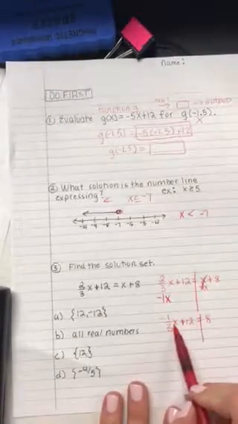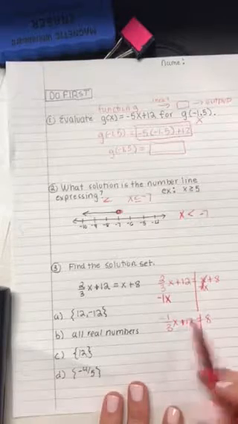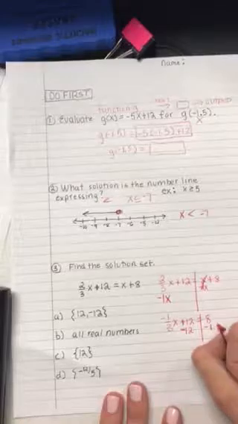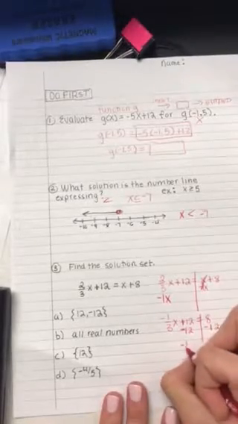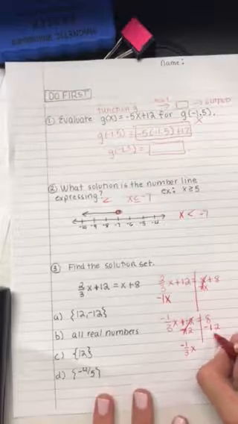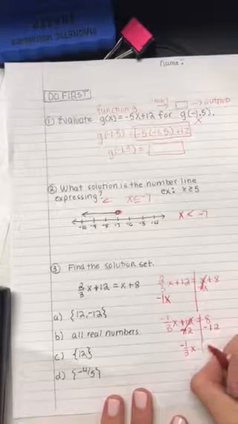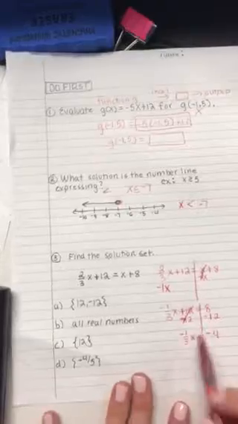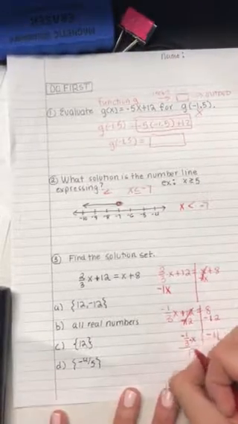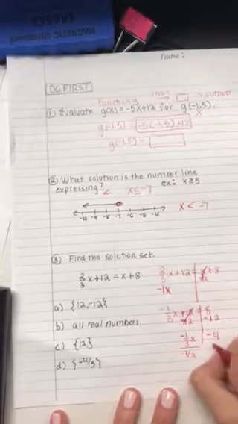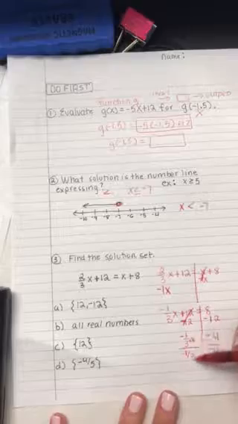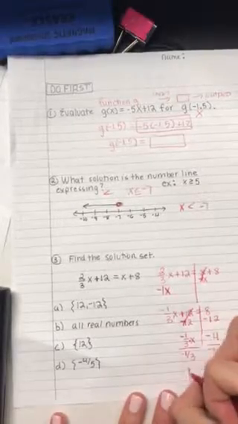Okay, our variables over here, we're going to remove this addition by making it a 0. Minus 12, minus 12. Negative 1/3 x, this became a 0. 8 minus 12 is going to give us negative 4. Okay, now these are smushed by multiplication. We undo that with division. We're going to divide by negative 1/3. Negative 1/3 divided by negative 1/3 gives us positive 1x.